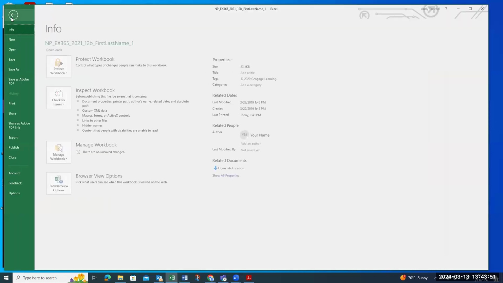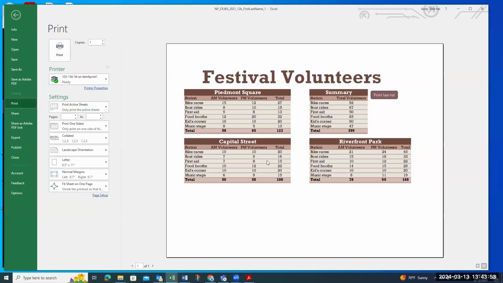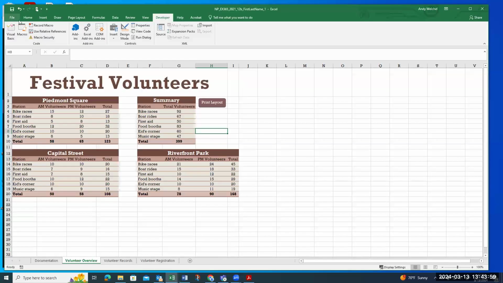So let's go here to print. It's already formatted for printing because we just did it, right? We recorded it. So if I were to activate the macro, nothing would happen because it's already printed. But if I put a new sheet in here that isn't formatted and I click this button, it will format that sheet. So that's why we've done a macro.